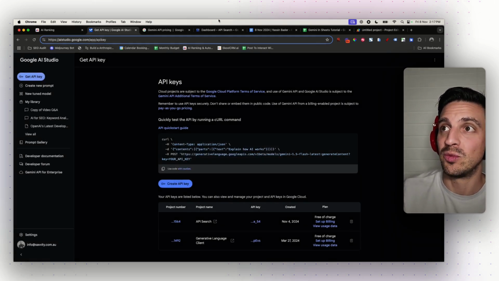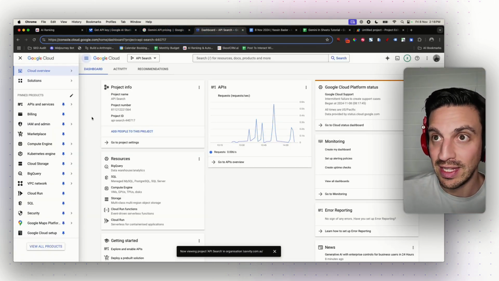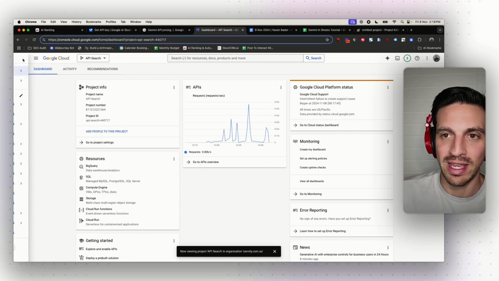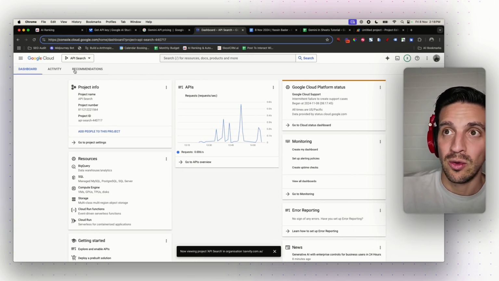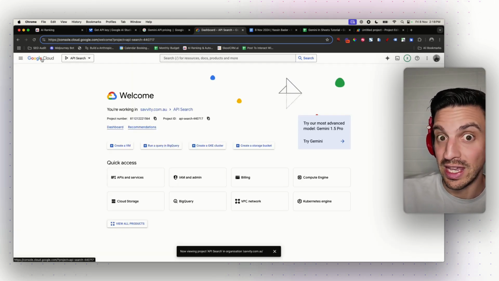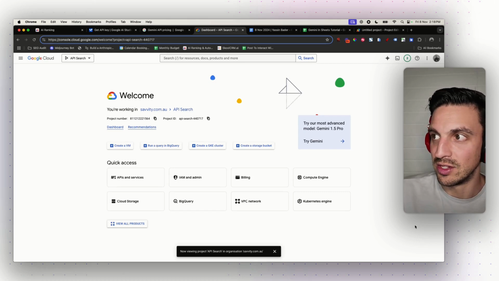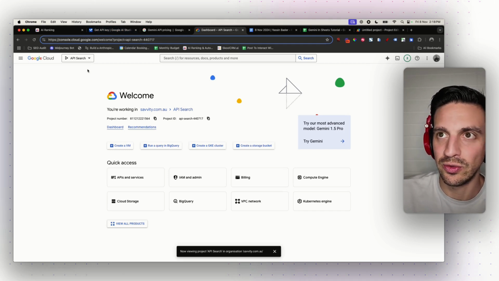What we're going to do is go to our Google Cloud Developer Console. I'll leave a link to this below. It's really easy to make an account. You don't need to be a developer by any stretch of the imagination. Once you've created an account, make sure that you're in the Cloud Console. I'll leave a link to this, and it's going to look like this for you. You can try the model and everything like that. It's a good thing for you to learn how to do if you're interested in AI tools.